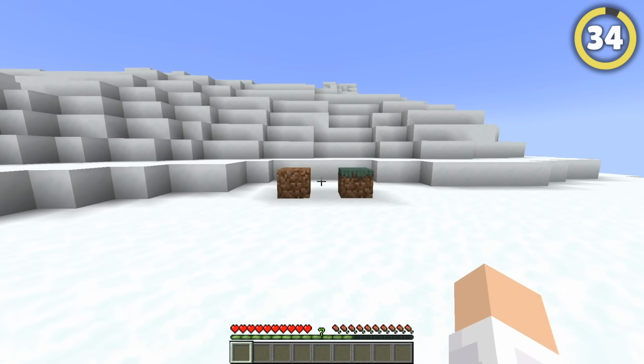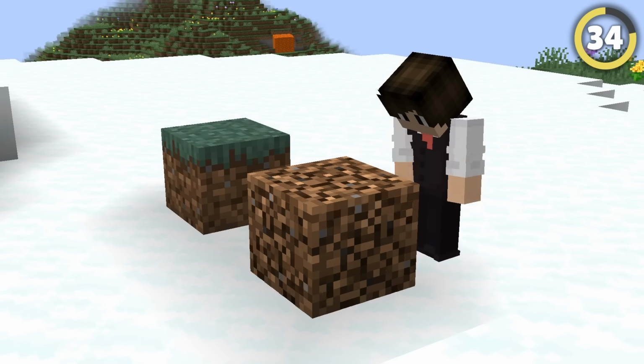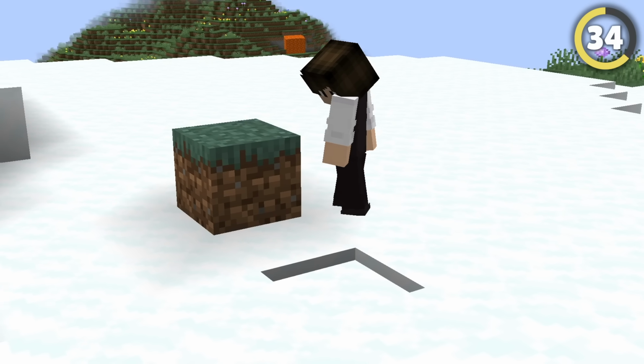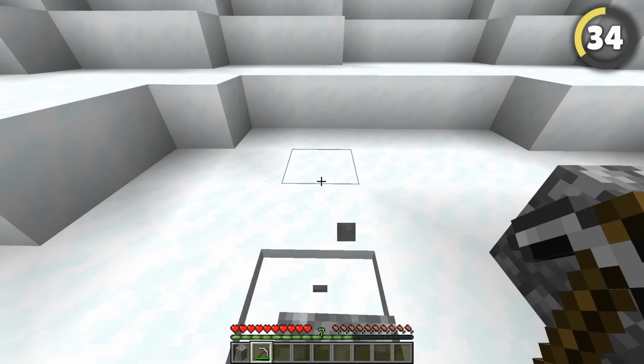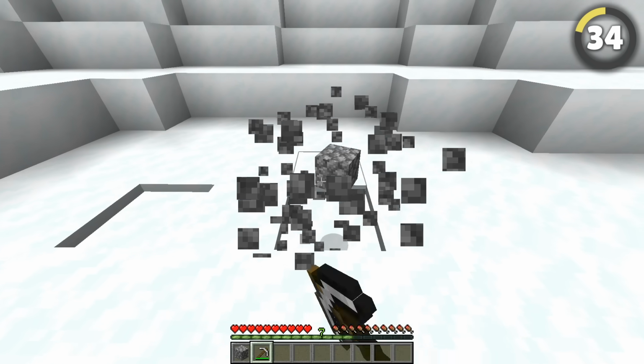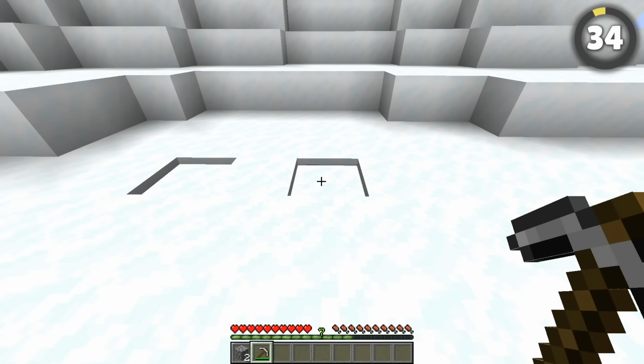Dirt and grass blocks appear to be basically the same, but something you might not have noticed is that grass blocks actually take a tiny bit longer to mine than dirt blocks. The same is also true for stone and cobblestone. Even though they seem to be the same thing, cobblestone takes just a little more time to mine. Bet you didn't know that.